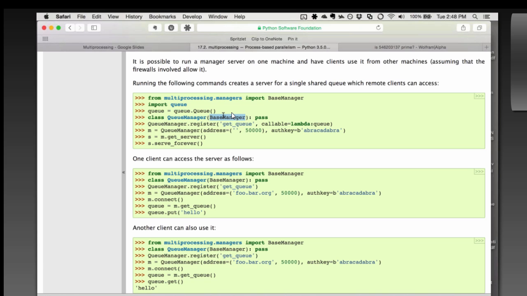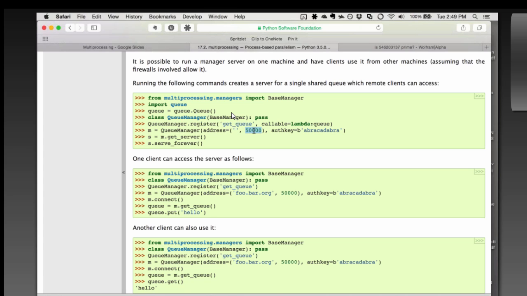And they register a name called getQueue, so that whenever somebody executes getQueue, it runs this lambda, which all it does is return the queue that you just created. So this is kind of like dynamically creating a method on this queue manager class. Then it says instantiate the queue manager on localhost listening on port 50,000.